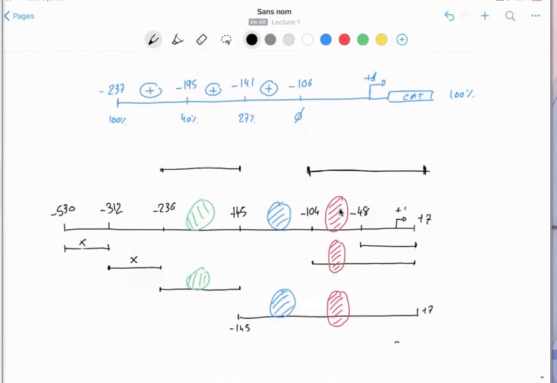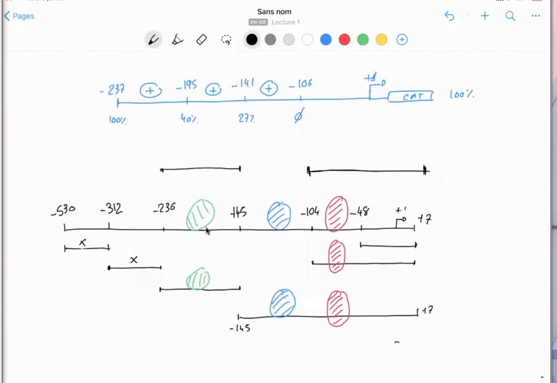You may think it's not important, but it's a very, very important conclusion. I think that the red protein does not interact with the binding site of the green protein. The red protein doesn't interact with the green binding site. That's it. You're right, but can you say it in a better way?